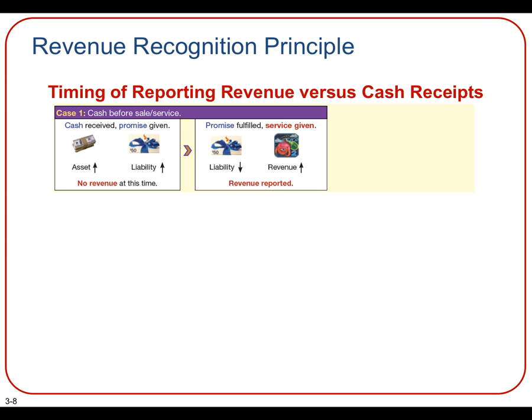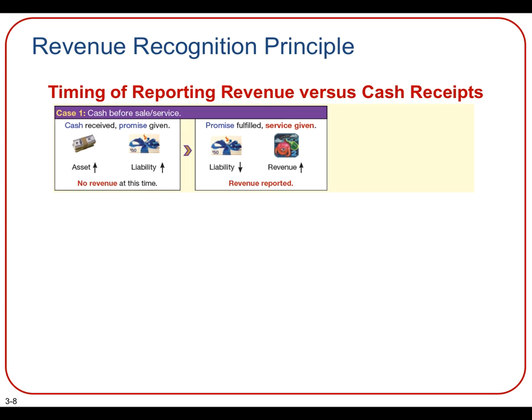They already give you the money of $50. So the company already received the money, which means your cash, if we are analyzing the transaction and its effects on the basic accounting equation, you know when you're receiving the cash, your asset increases. But is there revenue at this point in time?